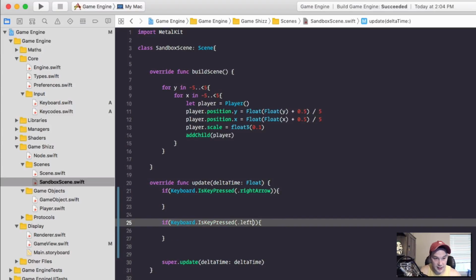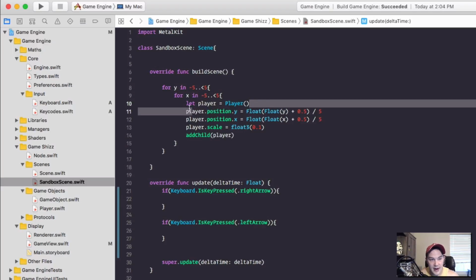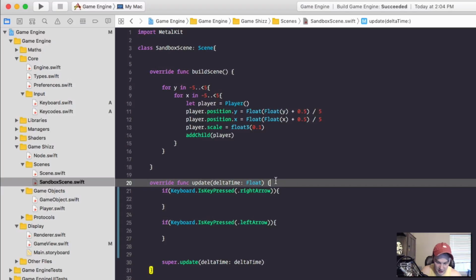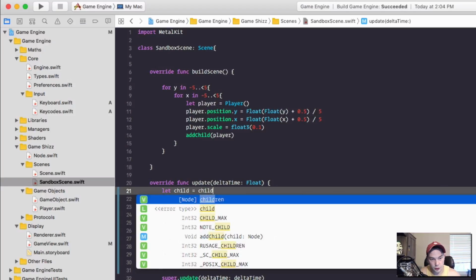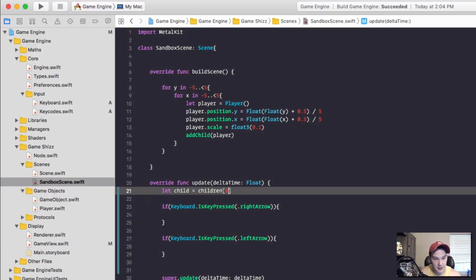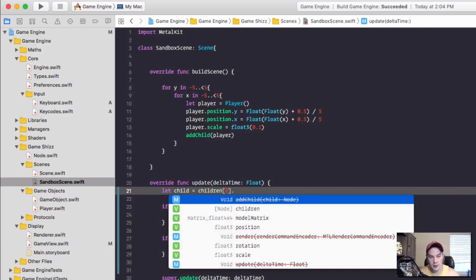Okay, so we're actually doing game input now on our objects on our screen. Right now we have this huge children array of players we're populating. Let's just grab the first player in our children. So I'm going to go up here and go let child equal children at 0, so the very first one.